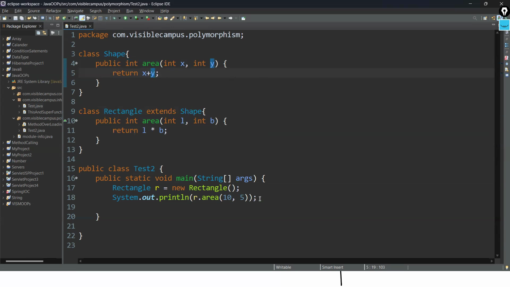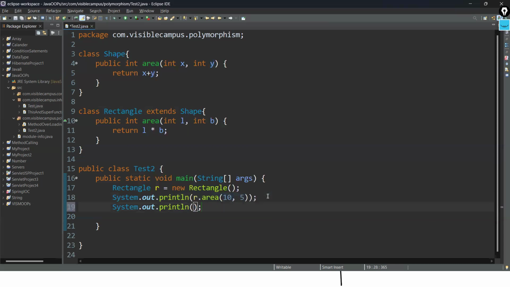So here, with this child class object creation, we are getting the output of the child method only. But in some scenarios, I want the parent method also. What this x plus y is returning, that value I want to print. How do we access a parent class method from a child class object? Can I call r dot area of 20 comma 30? Will it print 50? For example, if I use one more print statement, and use the object reference of the child class called r, then method name area, first value 20, then comma, second value 30, will it add or will it multiply?